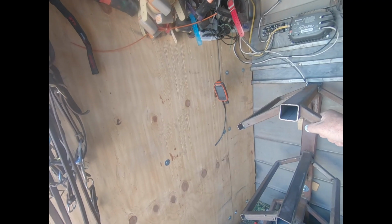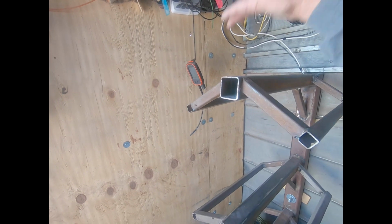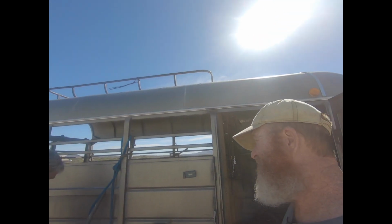So here's the saddle rack we put in. It's just the 4-inch. No, it's not 4-inch. What size tubing is that? That's 2.5. Anyway, so it holds the saddles. And I still have to build some shelves up in here. I'm gonna build one shelf here and then one shelf right below that. And then I'll have all the room underneath. Custom made, Jack, but custom trailer builds.